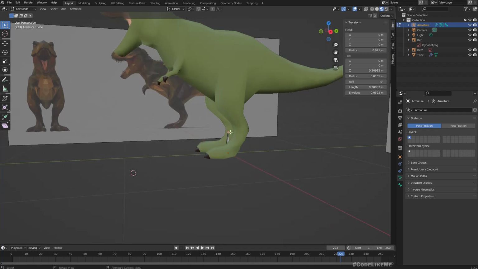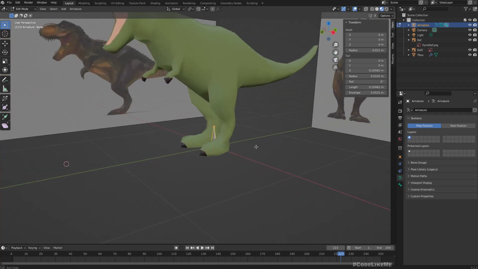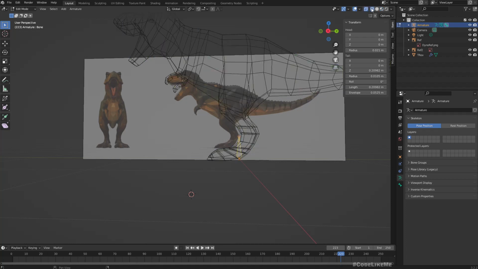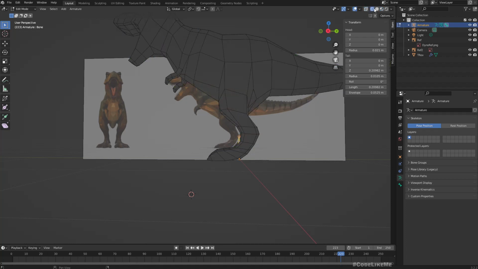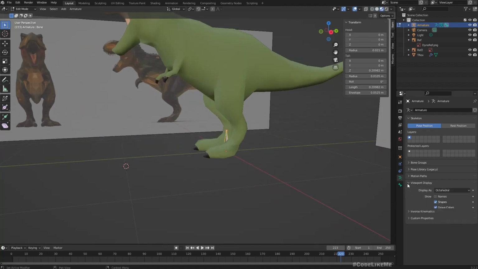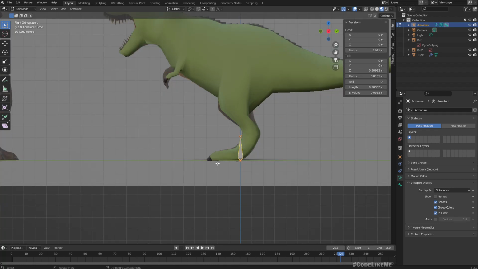and now you can't see the bone because of the mesh. You can of course use the wireframe mode, but I don't need that. Or we can use this In Front option. When you select the bone, under the object data properties and viewport display, you have the In Front option, so the bone is rendered in front of the mesh.